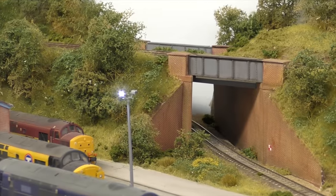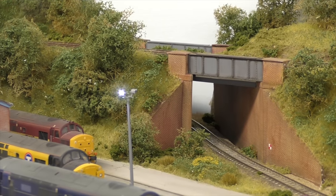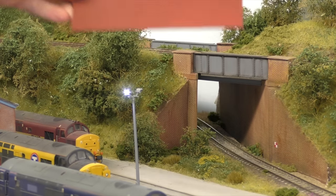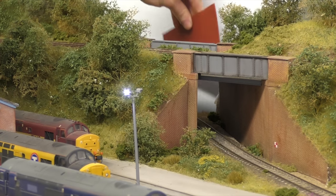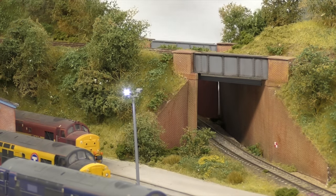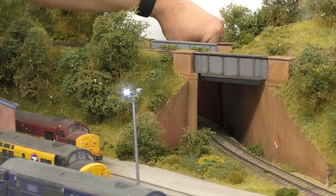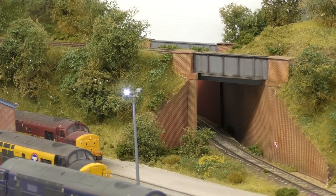So I have one last item that will need to be completed behind the bridge now. I've got this sheet here of retaining wall, and that is going to drop somewhere down there. That'll help improve the look as you look through the bridge. That will need painting in and lining up correctly. At the moment I've just very, very roughly whacked that in, but it's all been cut to size and is ready to go, and hopefully that should finish things off quite nicely.